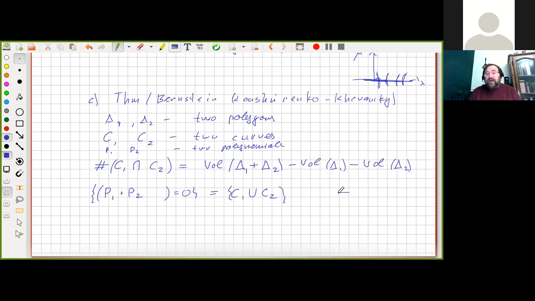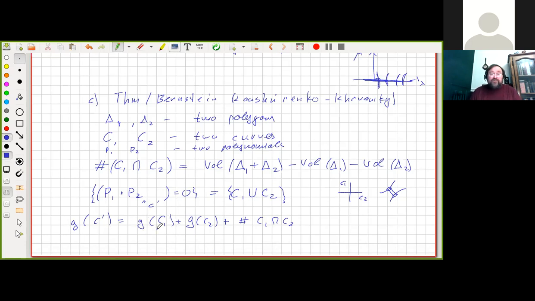But if we deform a little bit, every time we have a small intersection, we deform, and actually we just have two surfaces, and if we deform a little bit, that's the same thing as if we glue a little handle to the two surfaces. So you have C1 and C2, they intersect transversally in four-dimensional space, and we deform a little bit. Topologically, what happens is we glue a little tube between the two surfaces. Therefore, the genus of this curve, which I'll denote by C prime, is equal to the genus of C1 plus the genus of C2 minus the number of intersection points of C1 with C2.